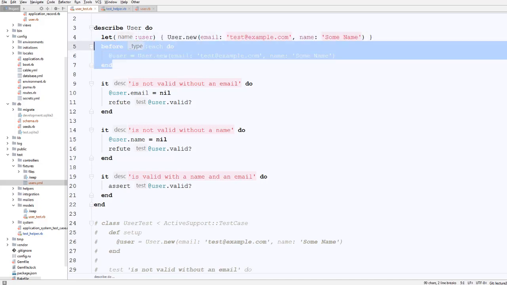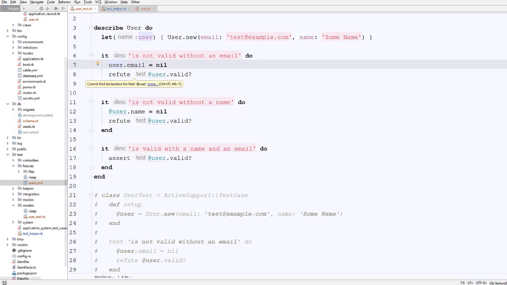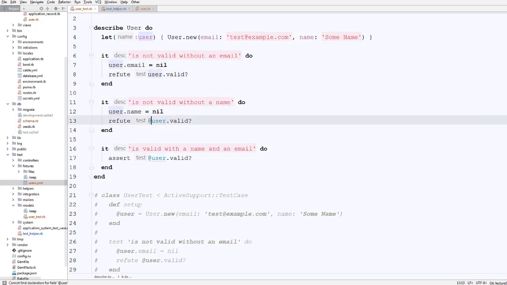Now we can remove before each, and this is going to create a user for us, but it is not going to be created as an instance variable anymore. So we can simply say user without an at symbol everywhere, and let's test it out.